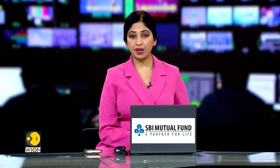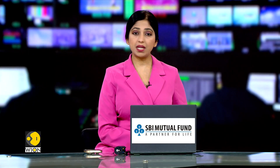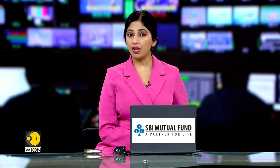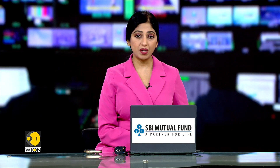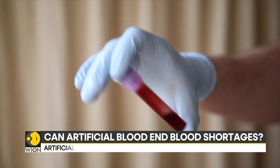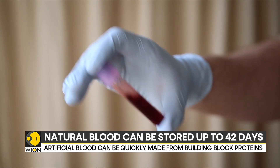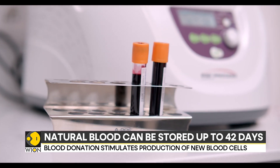Researchers are aiming to create a substitute that could be used to supplement blood. Pertaining to the shorter shelf life of up to 42 days of natural blood, many organizations have continuous blood drives. Artificial blood, which can be quickly made from building block proteins extracted from real blood, can be safely stored for months until needed. Artificial blood can become a lifesaver in regions where blood donation is not easily accessible.